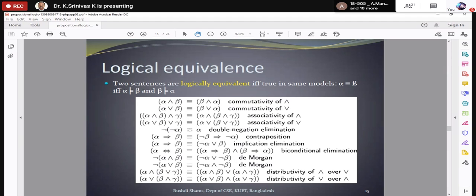We'll go to the third formula. A and B and C, that is alpha and beta and gamma. Here in the left hand side, alpha and beta is multiplied, then gamma is multiplied. In the right side, beta and gamma are multiplied, then alpha is multiplied. It is the same. Let us say alpha is equal to 1, beta is equal to 1, gamma is equal to 1. 1 into 1 into 1 is 1, and 1 into 1 into 1 is 1. That's all. So this property is called associativity. They are associated equally towards the left hand and right hand side.